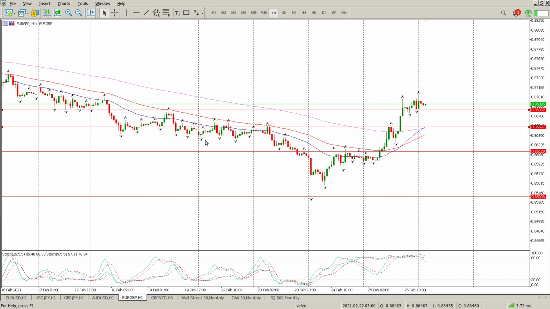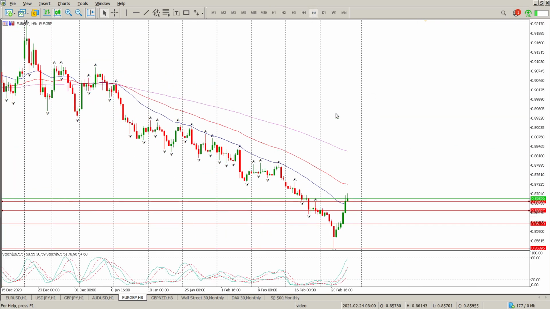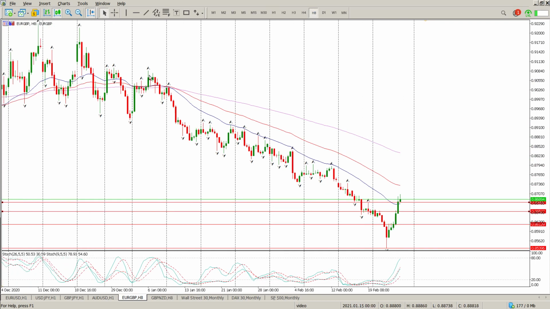For me, I'm not convinced yet because of the 8-hour trend, so I will wait for more confirmation before seeing a trend change. This trend has been significant. Okay, so the logical thing is that if we do move back to the upside, we're looking for sellers to step in, I would say somewhere around there, which is 0.87545.